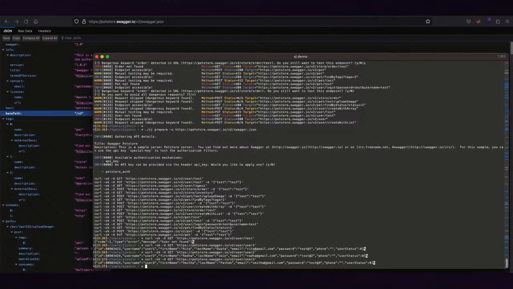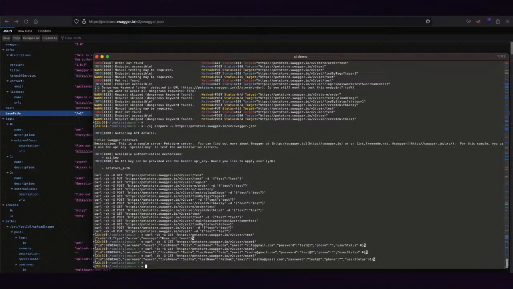Oftentimes usernames or endpoints that retrieve users won't always be the username. Sometimes they'll be like these user IDs. So you could, in the same manner, iterate those user IDs to also detect potential IDORs. And then you can test for other flaws through these curl commands too, like SQL injection.